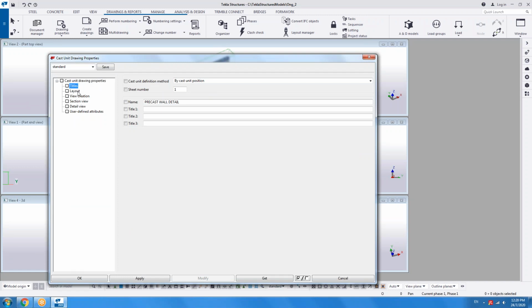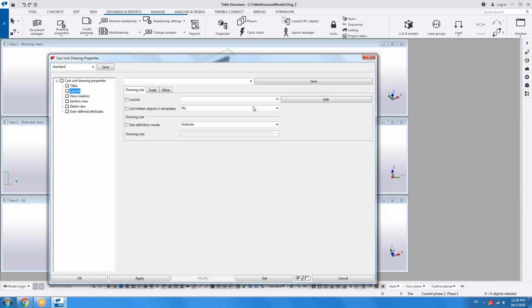layout. Oh, still not there. Hmm, still not there. Anyway, if it is still not there, what you can do is this. We can just do the blank one, and then later we can specify here. Okay, do the blank one.